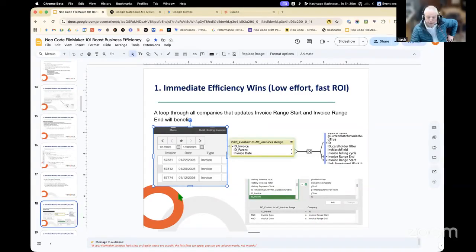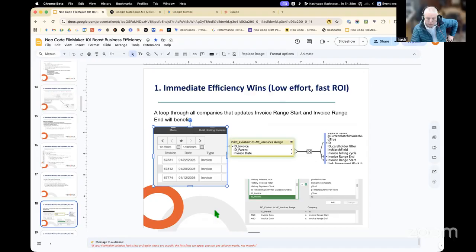The advantage of this, as opposed to a portal filter, is that a portal filter will do something that looks like this, but it's not actually changing the records in the portal. It's just changing what records get displayed, but the records in the portal remain the same.